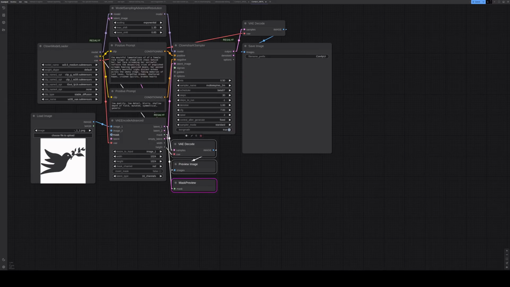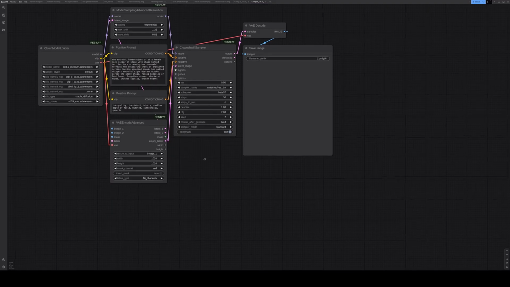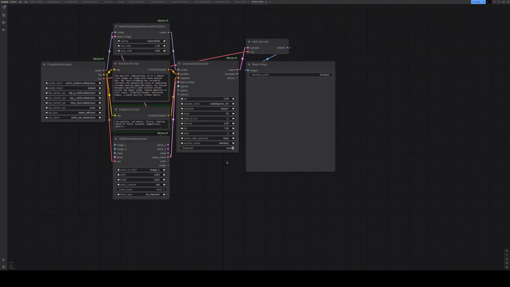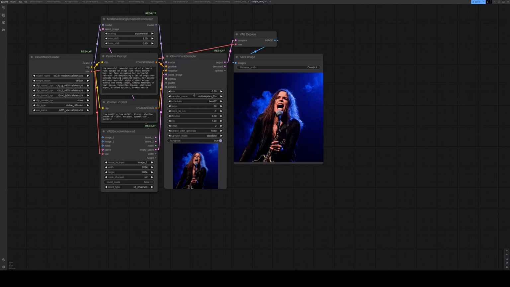That's because I have nothing hooked up to the mask input. All right, we're just going to delete that for now, just so we can get going on this. It'll take a moment to encode, and here we go. Generate an image with Stable Diffusion 3.5 medium. We're going to use that today because it's really fast, so we're not going to be waiting a lot here.